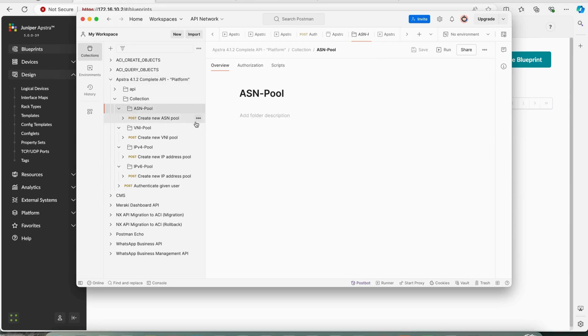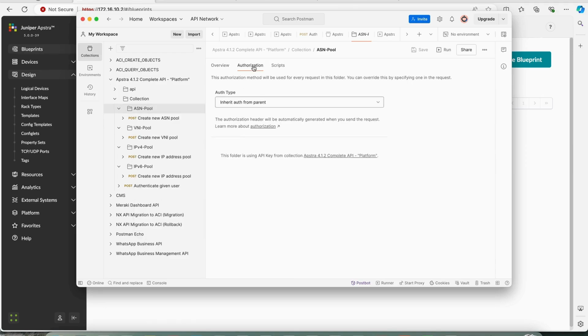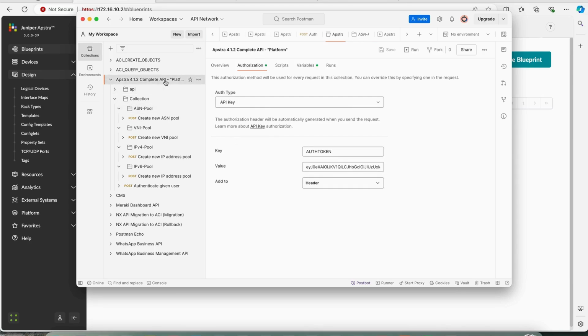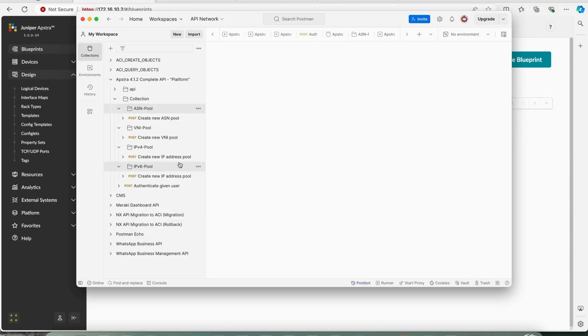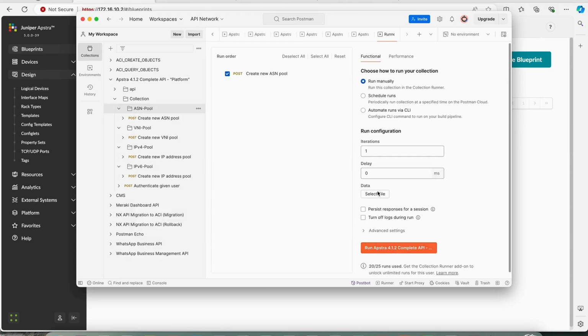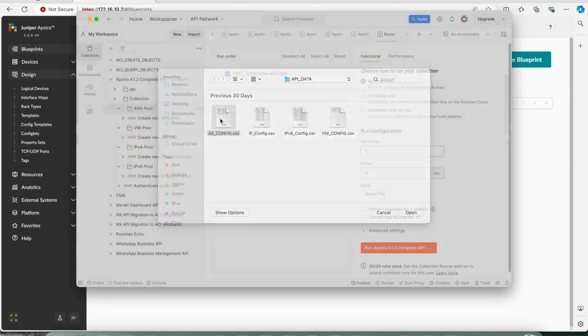And then for this one, the authorization is inherited from the parent, so it will use what we have put in here, the auth token. So I'm going to just run the folder, and then select the file and config.